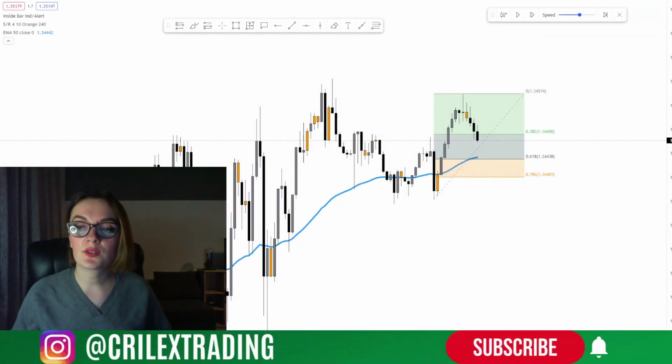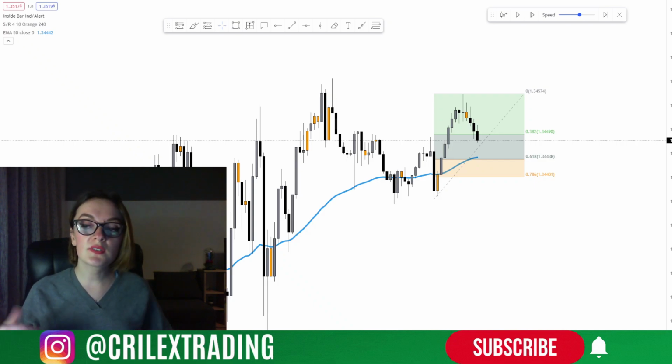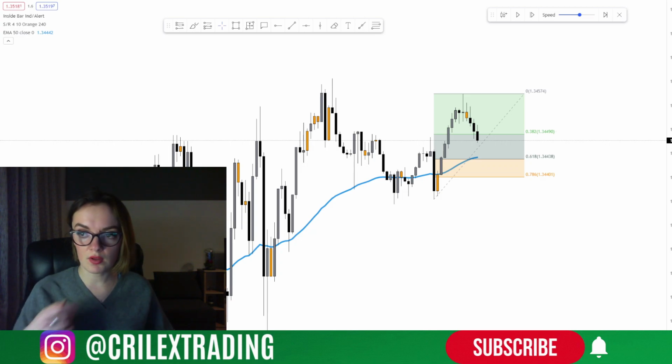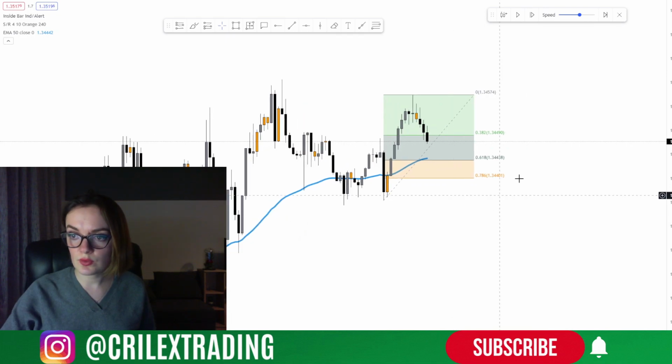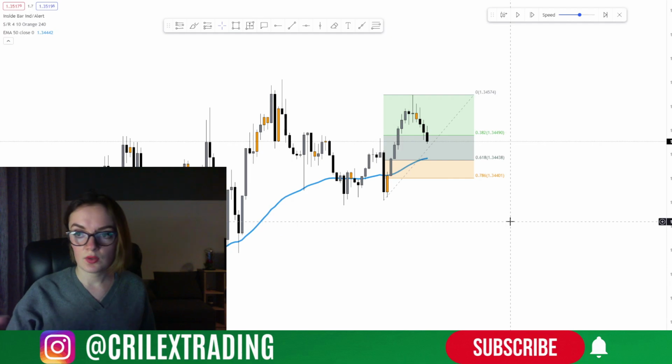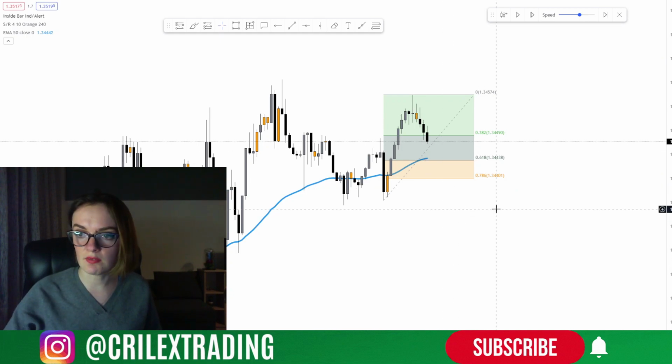So today I would like to share with you a really great strategy that I am currently backtesting. It is basically using market structure, price action, but we are also looking for confluences with the 50 EMA and different levels of Fibonacci retracement. So first of all, I would like you to see right here the levels that I am using on Fibonacci. The other ones were just deleted in order for me to have this clear image of these levels.